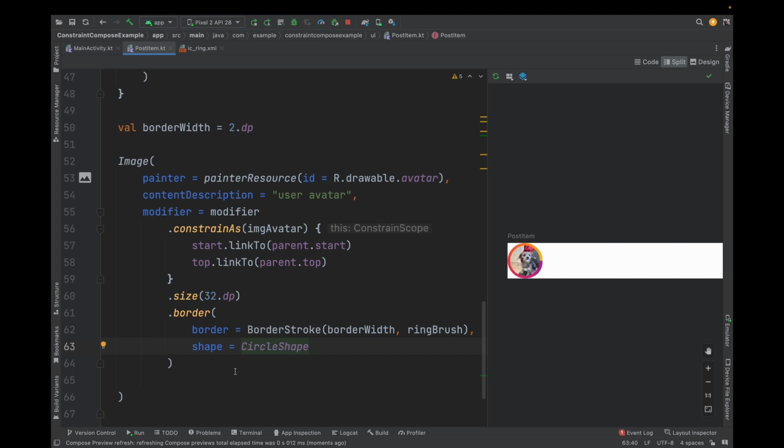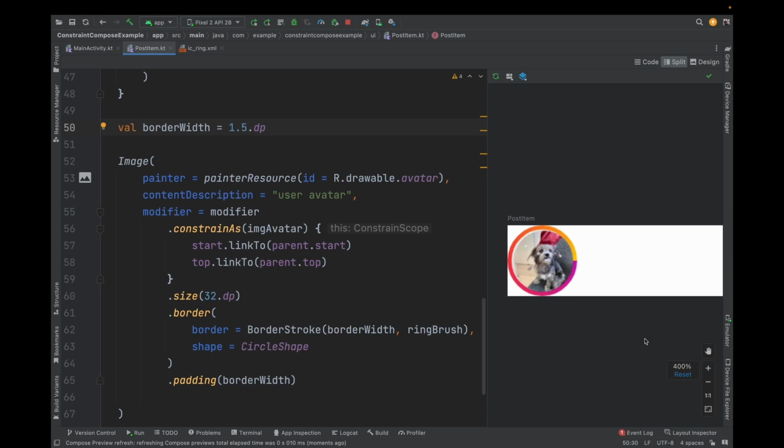Then we have to give the padding. Let's give the padding equal to the border width. Okay, it looks good, but I need some more padding. Okay, let's reduce it a little bit. Okay, I need more padding, so let's multiply it by 2.